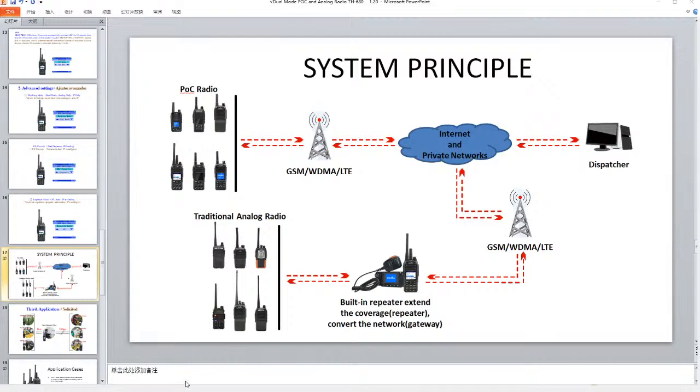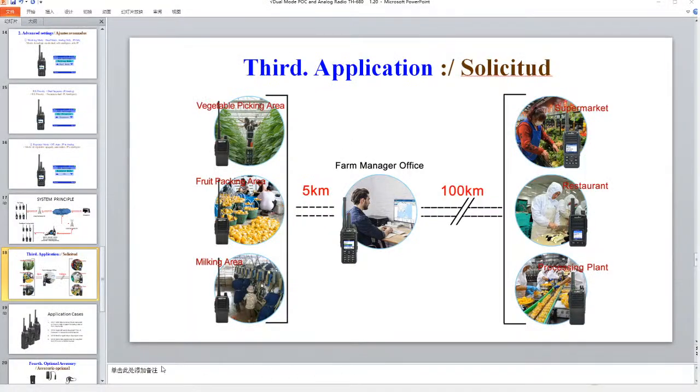Maybe I will take an example for you all. Maybe it will make it easier for you to understand. Please show the PPT or the application. Yeah, show the PPT first. The applications, take the farm as an example.